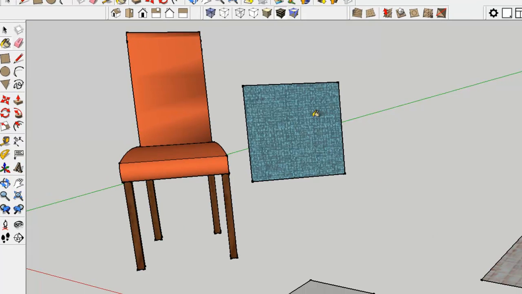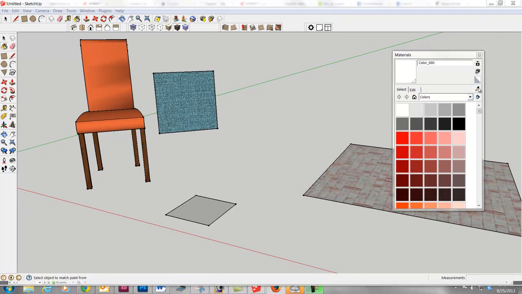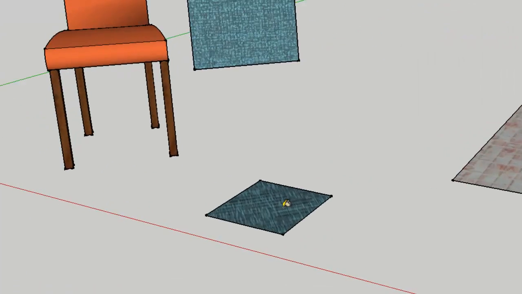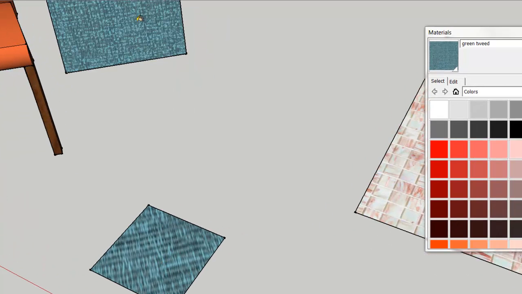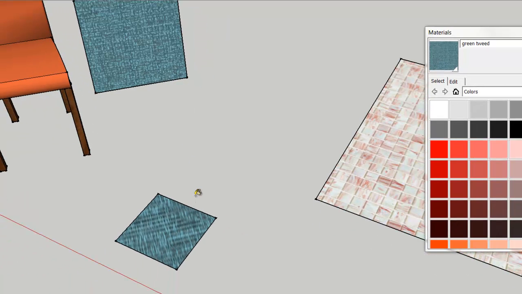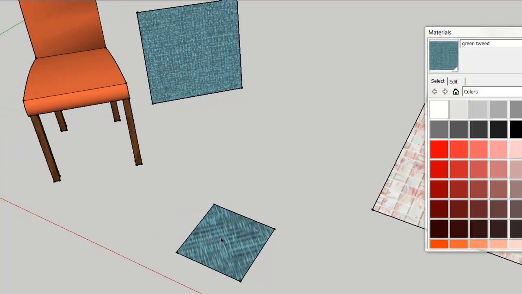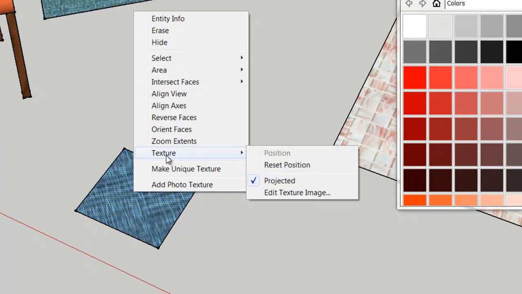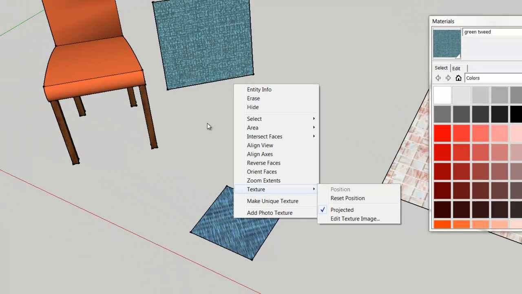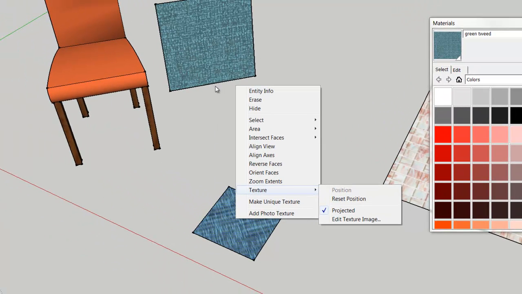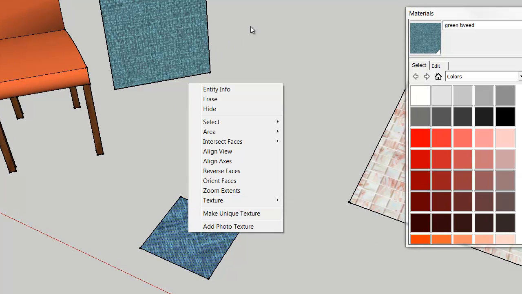So sometimes when you bring in a material here, and I'm going to select it and paint it on another surface, and I look at it and it's like, that is not the same material as that, and what the heck is going on? So if you click on this material, right click and go to texture, you'll see that this little check mark by projected is selected, and that's because, I don't know why it does this, because this material and this material are in way different planes or angles of orientation, if you can tell.